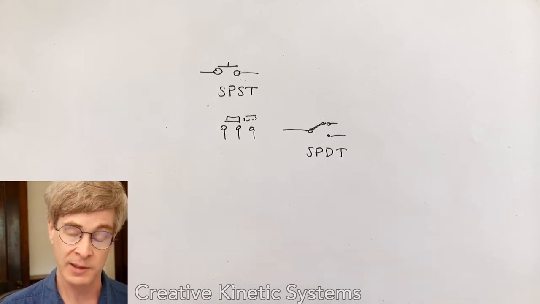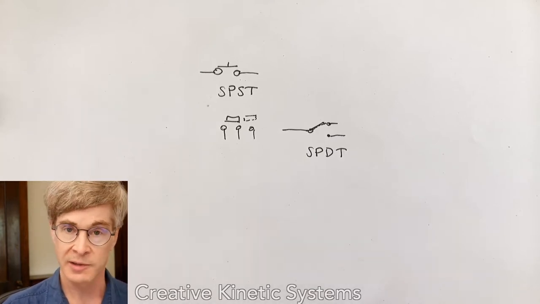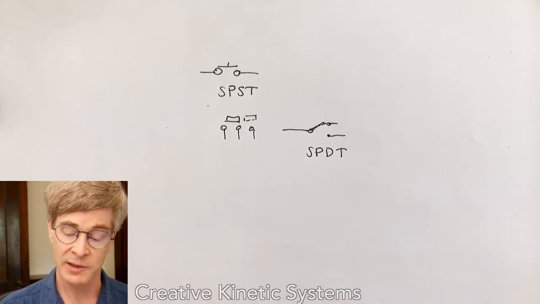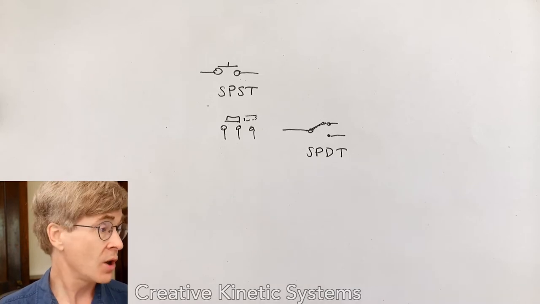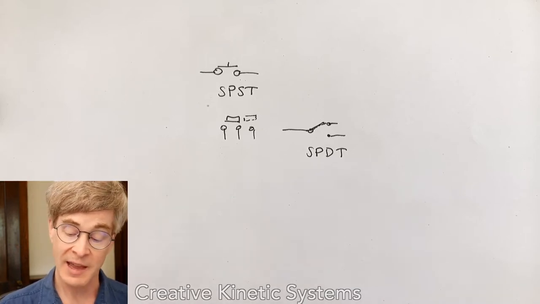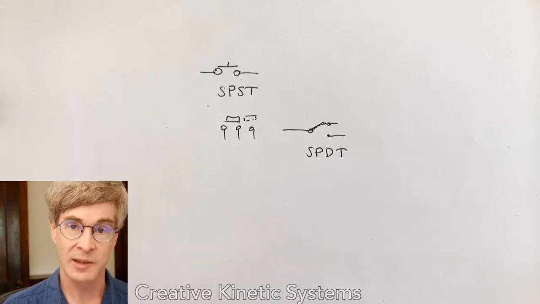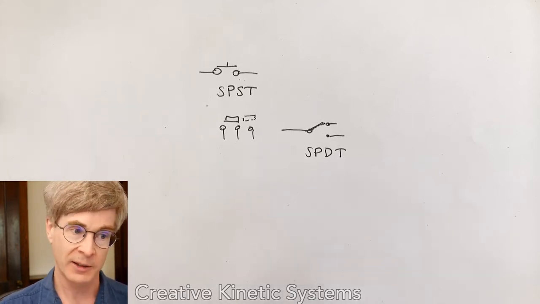that implement this topology. And they have three terminals. Sometimes the only way to figure out which terminals are which is to use a meter to actually measure resistances, or sometimes they're labeled. So both of these have these nice properties that they have two well-known states and the resistances vary between effectively zero and effectively infinity.